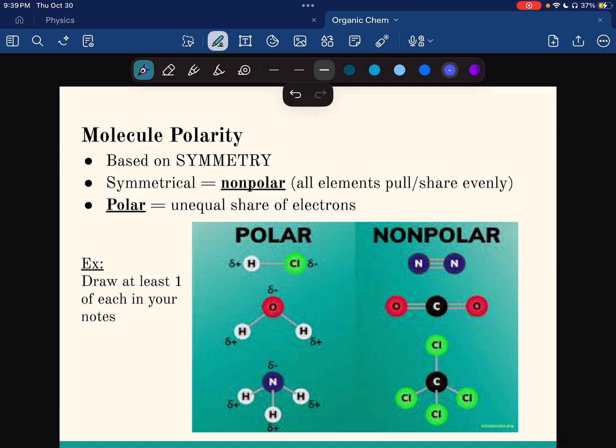Talked about this again. This doesn't make much sense the way that she explained it, because in this it's very obvious that you have delta positive on one side and then delta negative on the other. So it's a lot more, all the electrons are going to be over here. It's going to be a bigger shape and then a smaller shape here. I feel like that's pretty straightforward when you're looking at that.